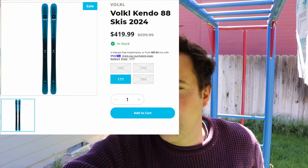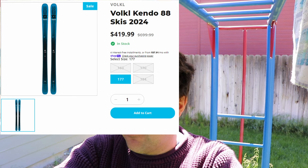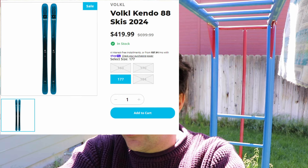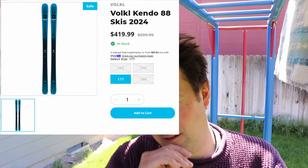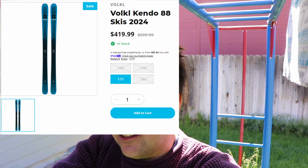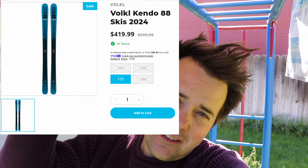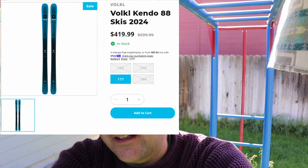I'm gonna tell you about the deals I found on there, and then after we go through this, I will also tell you about the Evo.com deal. First off, one of my favorite skis from this season was the Volkl Kendo 88. You can get this ski for $419.99, and they have the 177, which I think is a perfect length for a lot of people. This is such a good find. If you've been on the fence about getting the Kendo 88, I believe they're folding it into the Mantra series — this will be your last year to buy the Kendo by name. I love the Kendo's blue color; I think this is just an absolutely fantastic ski. I will have links down below for this exact ski so you can click on it, and by doing that it tracks your purchase and supports the channel directly.